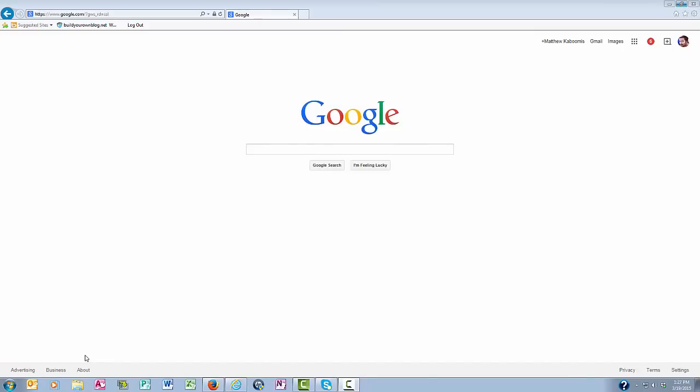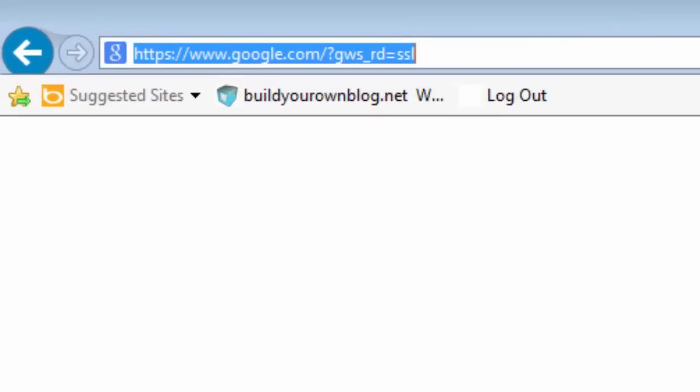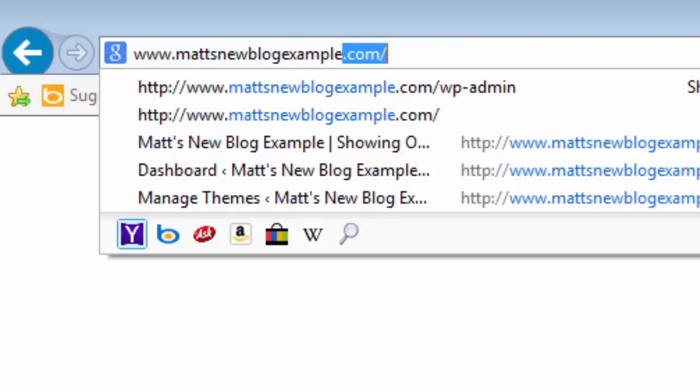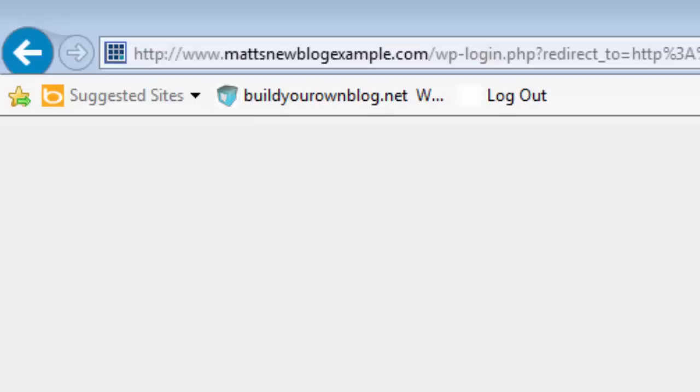Okay, well, the first thing you want to do is have your browser up, and it doesn't matter which browser you use. So what I want to do here is show you a quick and simple way that you can log into your WordPress dashboard at any time. A real easy way to do it is to go up here into the address bar and type in your domain name, and then you want to put at the end of the domain name simply a /wp-admin, like this. Hit enter, and you will arrive at your login page where you put in your username and password.